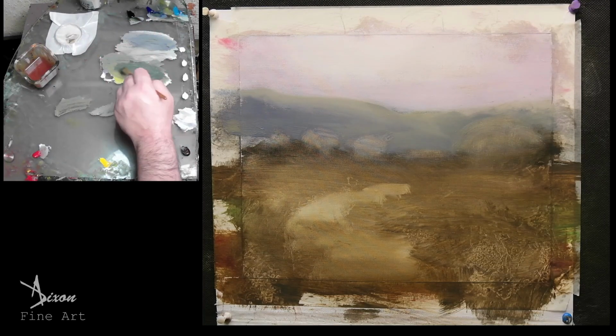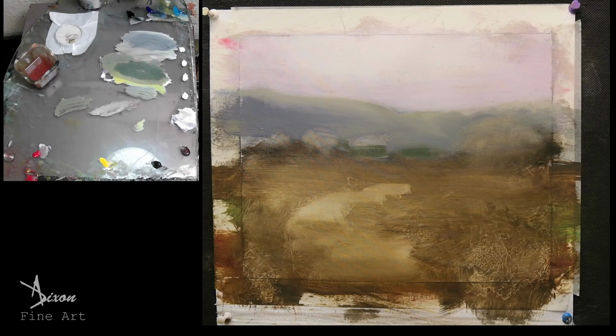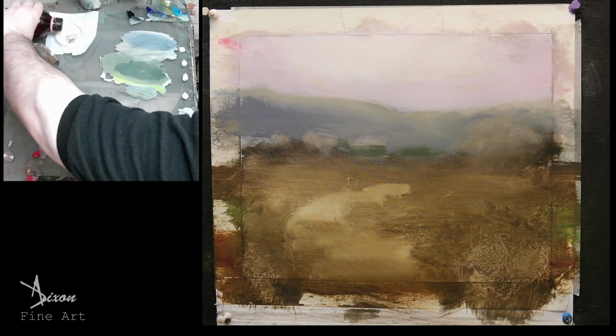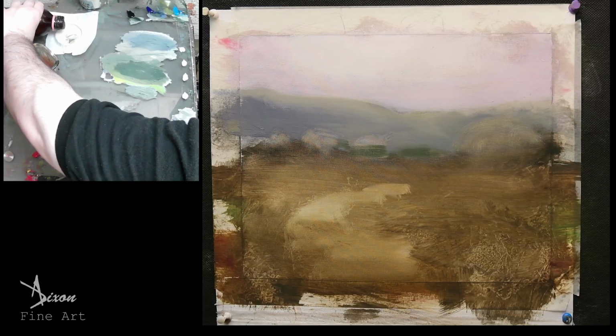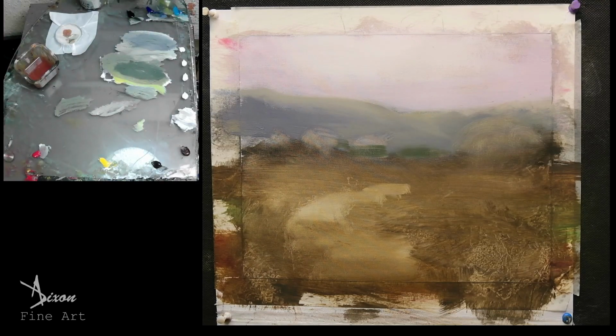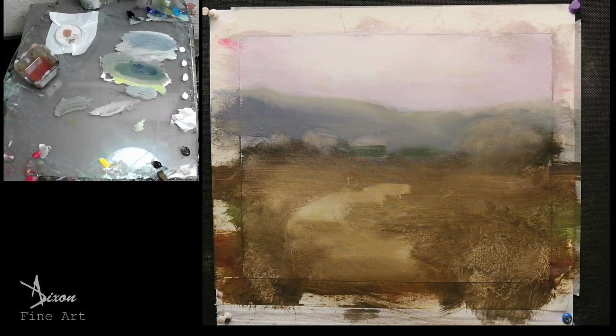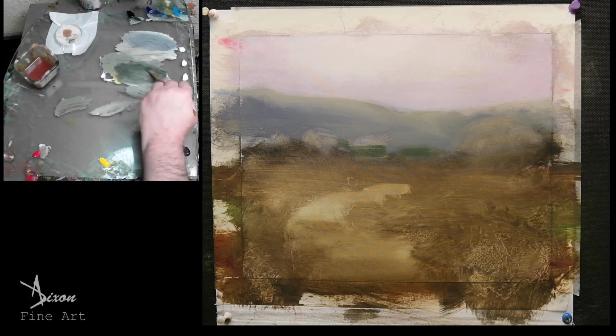I think I'm going to put a little bit more liquid. Let me see here. Give me a second. I'll put a little bit of liquid out and think about that. I still think it needs to be darker. Okay. Oh, right. There we go now. Let me see where he is. Yeah, getting there. That's a bit better. I think I'm a bit happier with that.